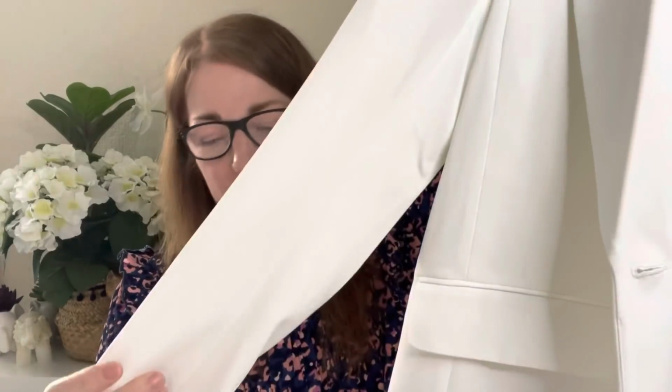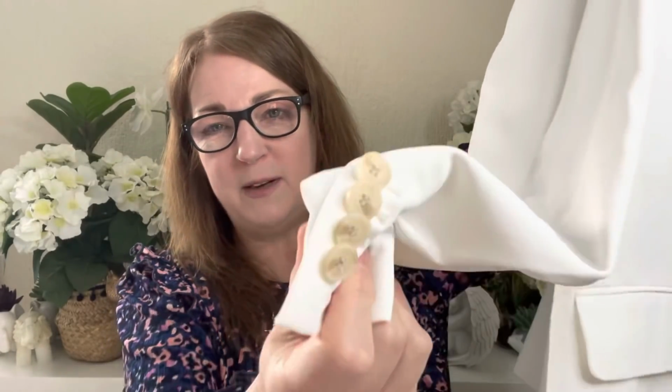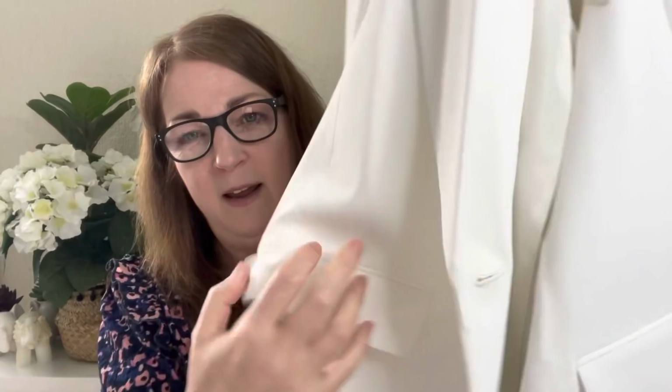Then I got this white blazer, and I absolutely love it. I really hope it works out for me, because I took a risk with sizing. It's white, but it's got beige buttons on it, and a beige button on the front here, look. I just loved it. I love a white blazer. I wear them over things, like an all black outfit with a white blazer on.